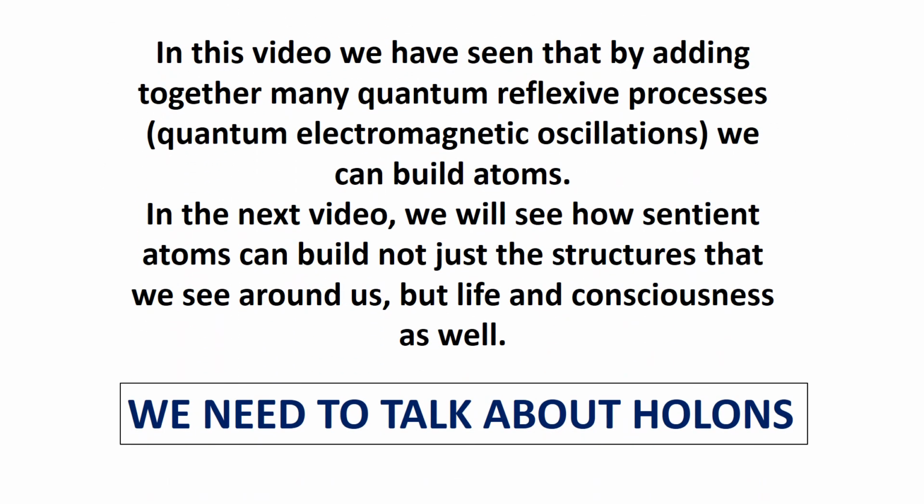In this video we have seen that by adding together many quantum reflexive processes we can build atoms. In the next video we will see how sentient atoms can build not just the structures that we see around us, but life and consciousness as well. We need to talk about holons, and we will do this in part 4.